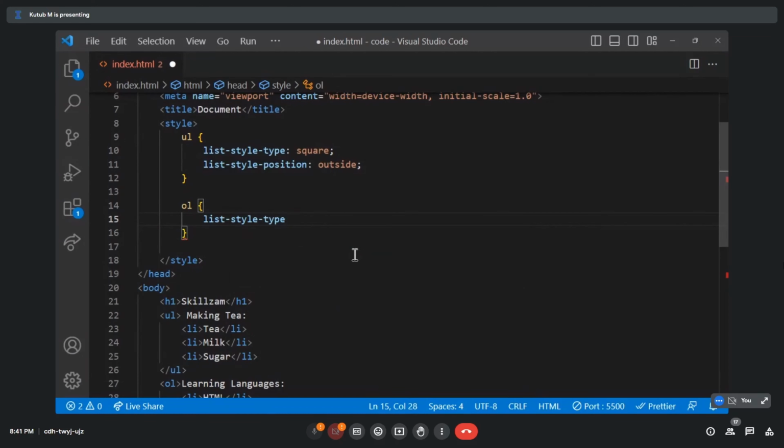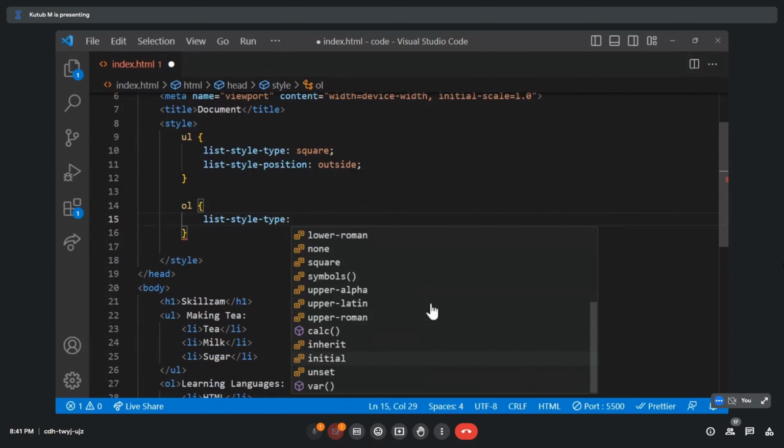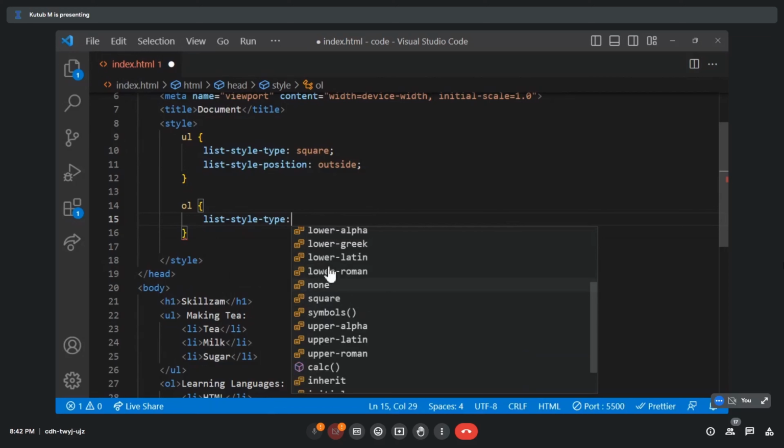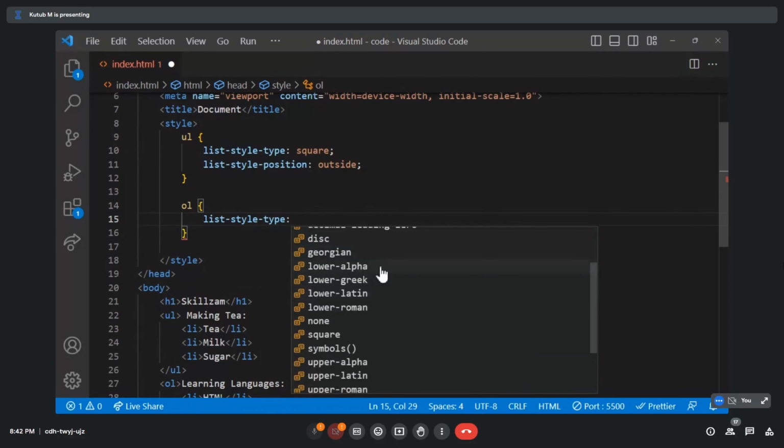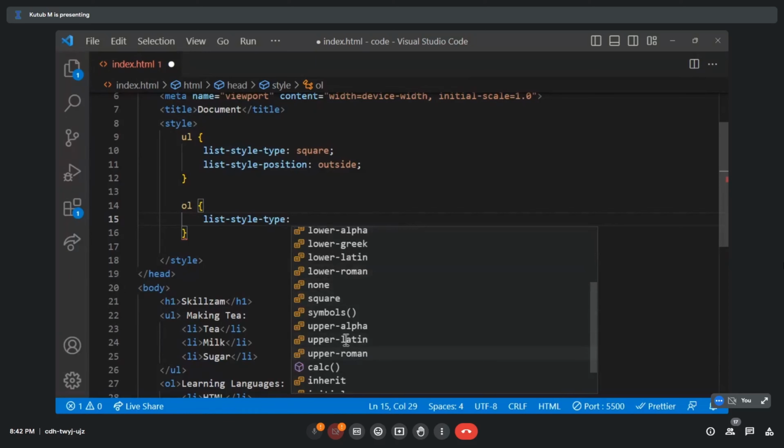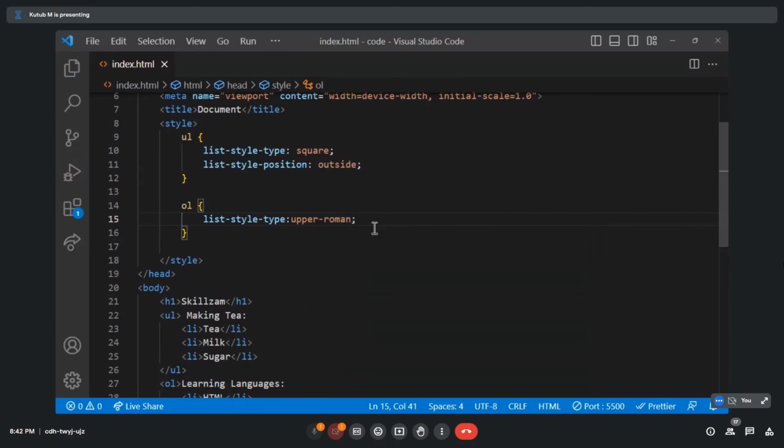Now these style types are different. I can add other things here, like upper alpha or lower Roman, or I can use lower alpha, all that. So let's say I want to use upper Roman. Now let's observe the ordered list.